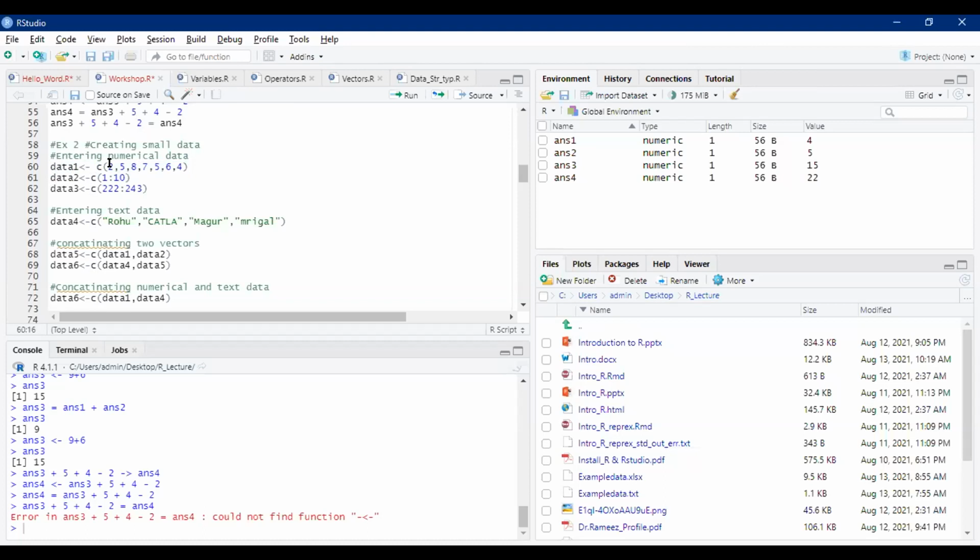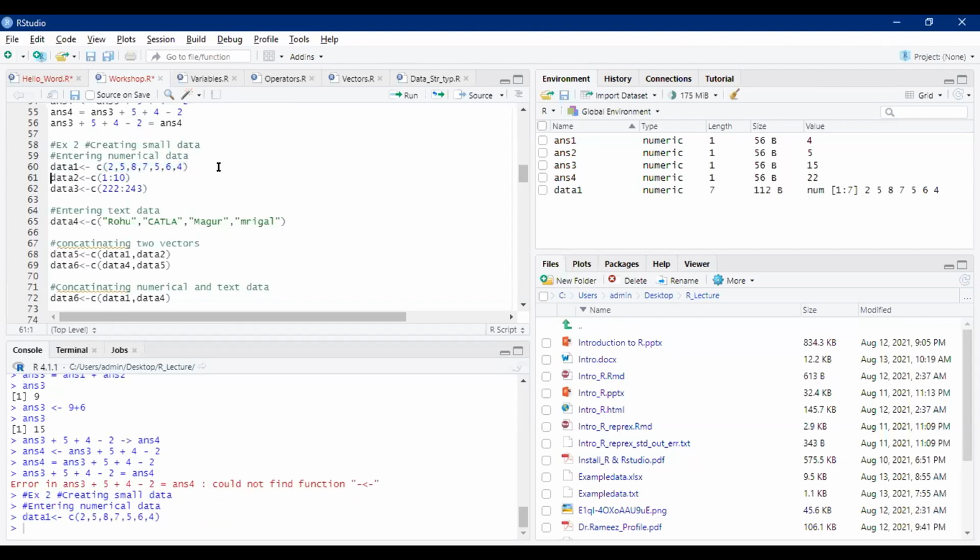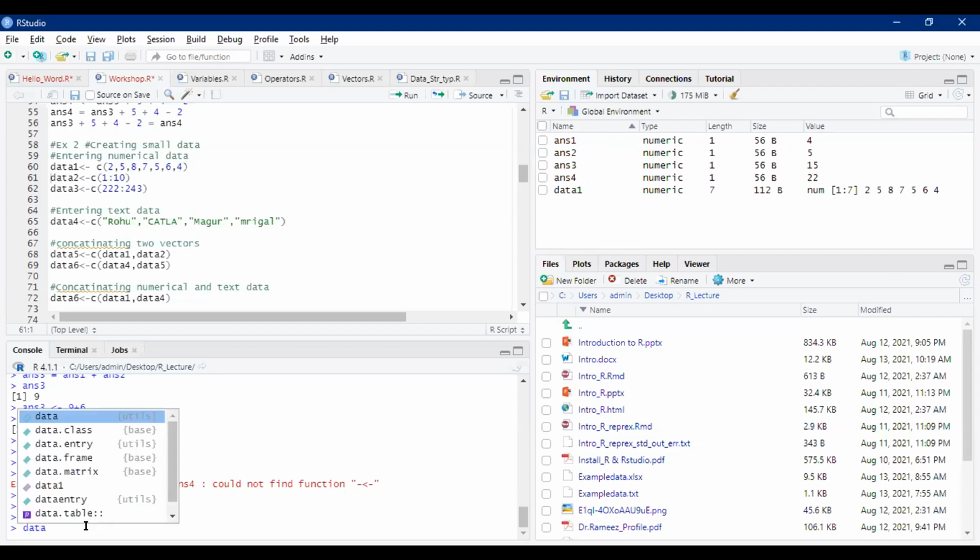So this is what I call the column or the row of vector numbers. If you send it to the console, you're going to get an object in the environment, which is named data one here, and contains numbers, and the length of the numbers is 7. There are 7 different numbers, and so many bytes have been used, with numbers from 1 to 7. And if you want to print, you just type in data1.